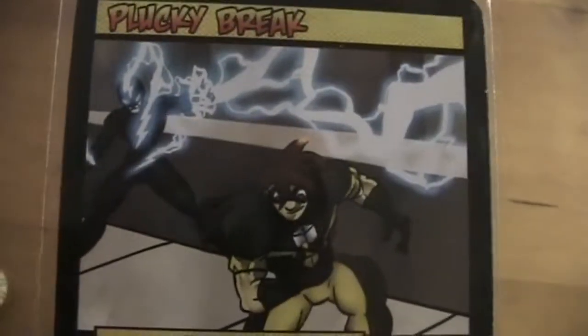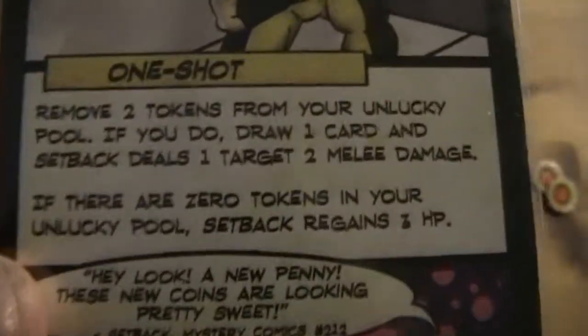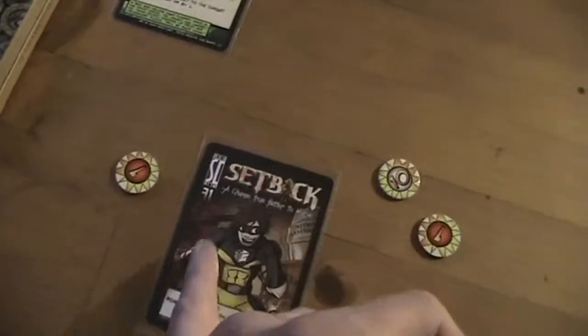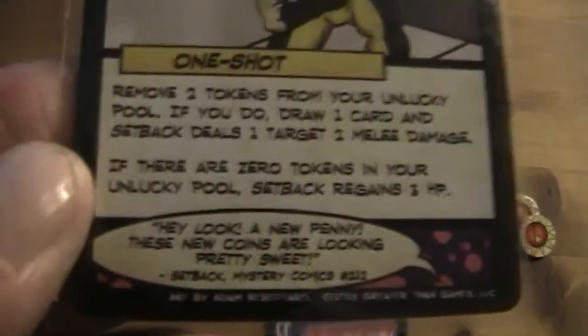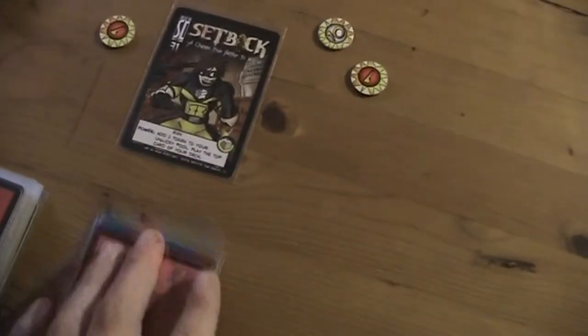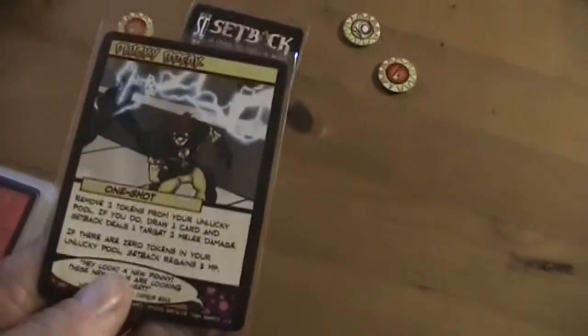Okay, so Setback. He's gonna play that Plucky Break. Remove 2 tokens from your unlucky pool. If you do, draw 1 card and Setback deals 1 target 2 melee damage. Sadly, that is not possible because we only have 1 token here in the unlucky pool. Actually I cannot play that. It does not have any effect because there is only 1 token there. I thought there was more. That's bad.